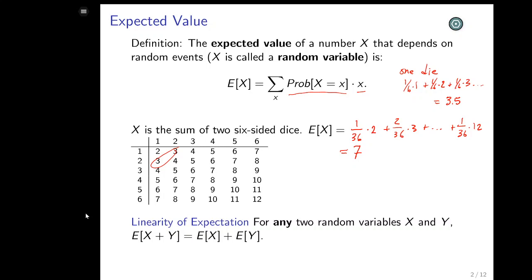So the fact that we knew that one die has expectation 3.5 means that we just can add 3.5 and 3.5 together to get the expectation of the sum of those two random variables.